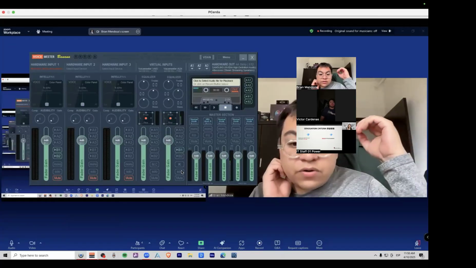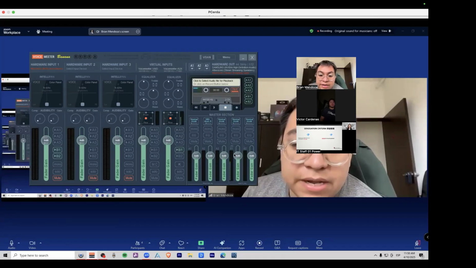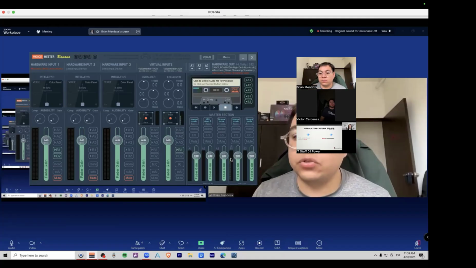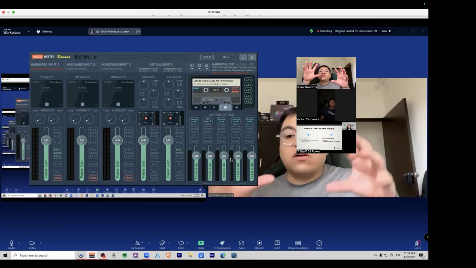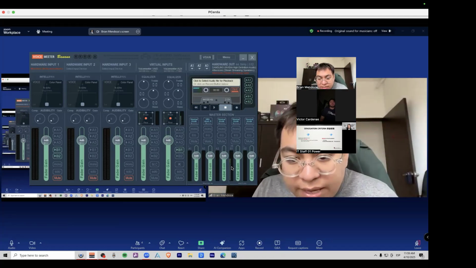I want you to notice something here. VoiceMeeter is marking that the audio is coming to VoiceMeeter from OBS. So there's a problem in the connection between VoiceMeeter and Zoom, because the connection from OBS to VoiceMeeter does work. Here it is, we can see the audio right here.